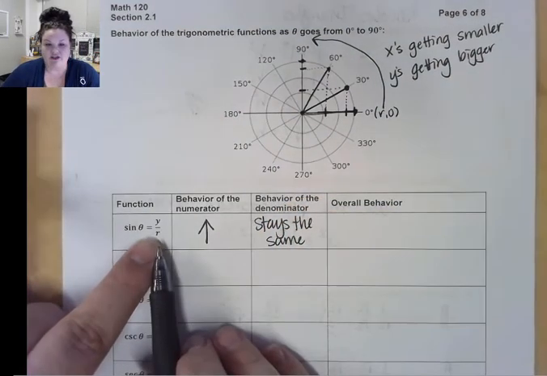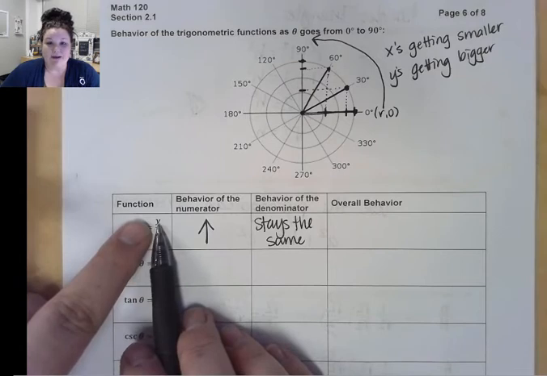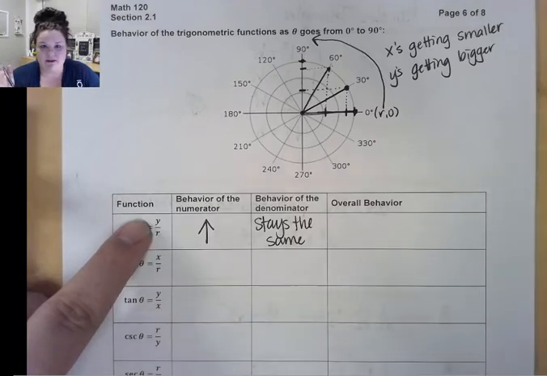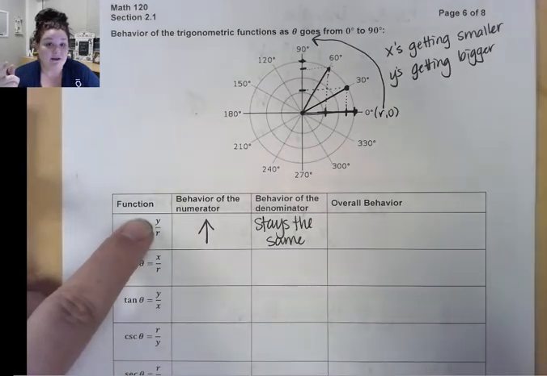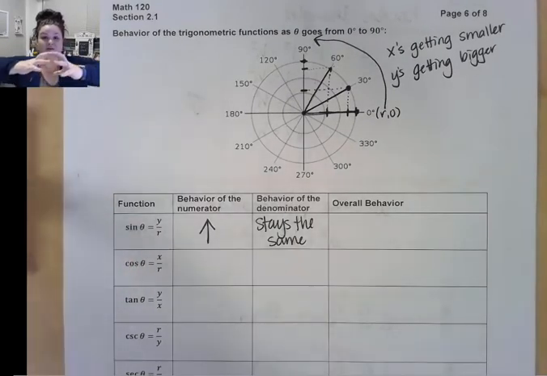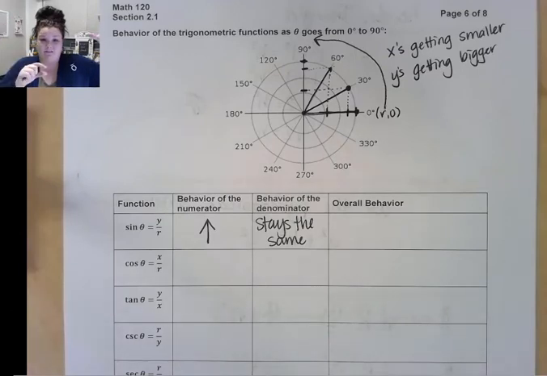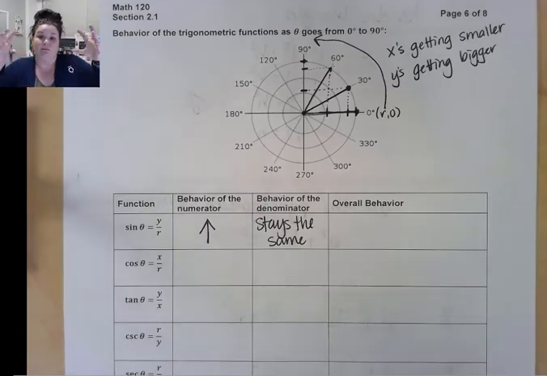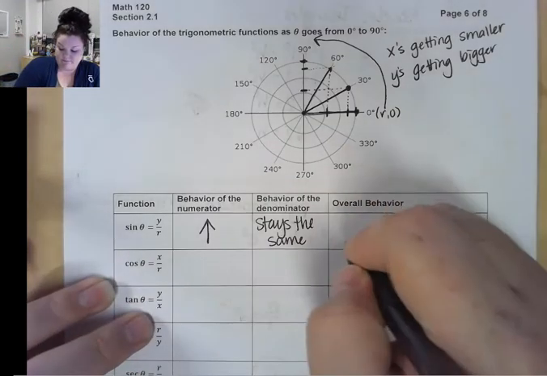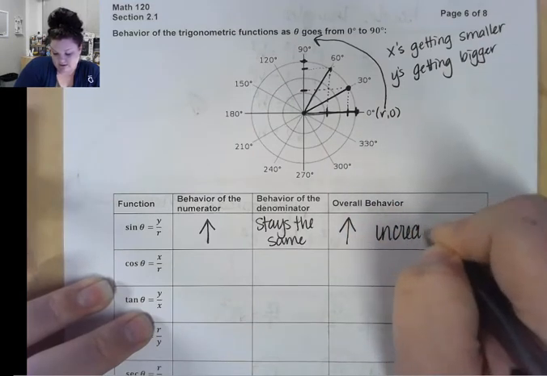So let's think about this fraction. If the top of the fraction is getting bigger and bigger, and the bottom is staying the same. So let's just pick a random number and think about this for a second. Let's pretend the bottom's 2, okay? And it's going to stay the same. And let's say the top's getting bigger. So maybe we start with 1 over 2, and then 2 over 2, and then 3 over 2, and then 4 over 2, 5 over 2, 6 over 2, 7 over 2, and so on, right? So if the top of a fraction gets bigger and bigger, and the bottom's not changing, what happens is that the overall fraction value is getting bigger and bigger, right? So the overall behavior here is increasing.